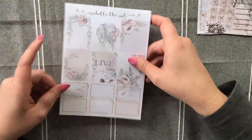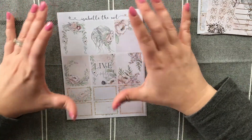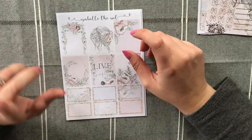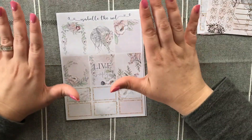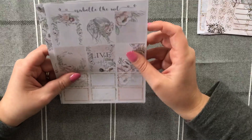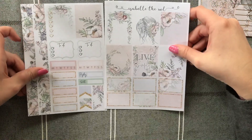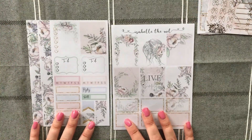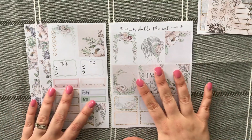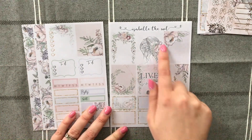This kit — and I actually remember the name of this one, which I don't usually do — it's called Rosalie. I know that because that is my eldest daughter's middle name, so as soon as I saw it I had to buy it. It has exactly the same format, just really pretty with florals and pastels. I just absolutely love it, love the washi, and the girl on it — it's a beautiful kit.